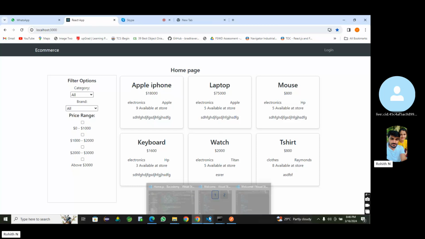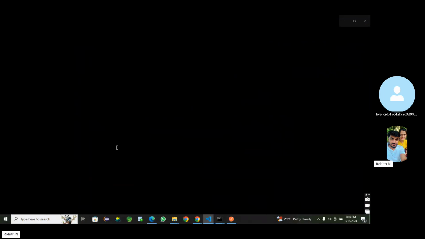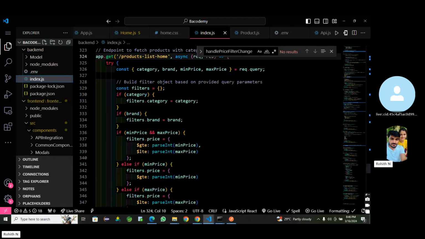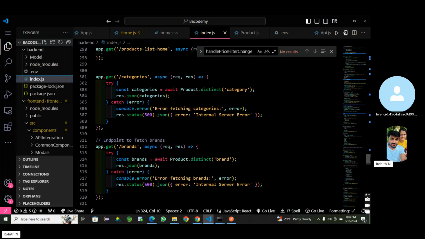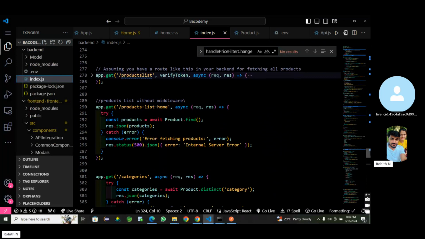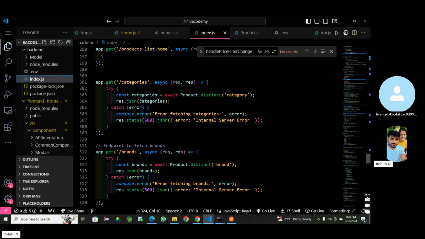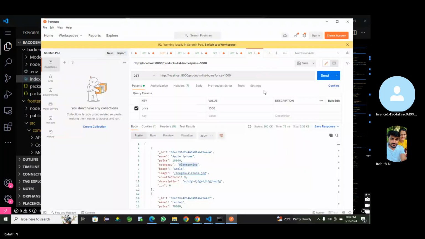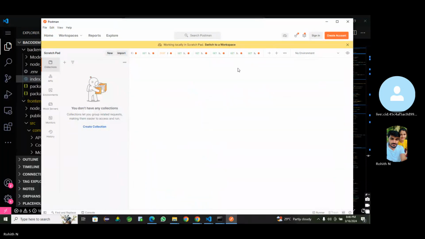Now first I'm showing with my API what APIs I have integrated from the backend. I've integrated four APIs actually. One is for category. This is for the category with a distinct element, which means, okay, I will copy this and take it to one more tab.